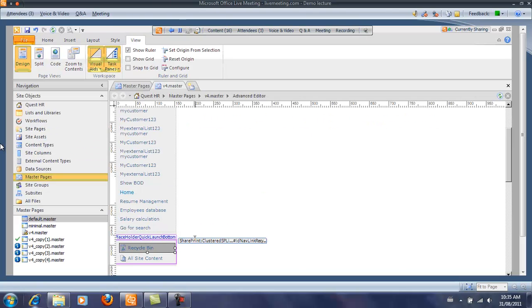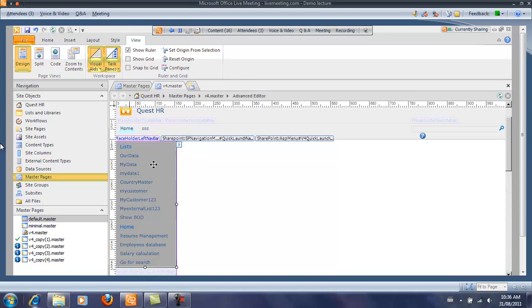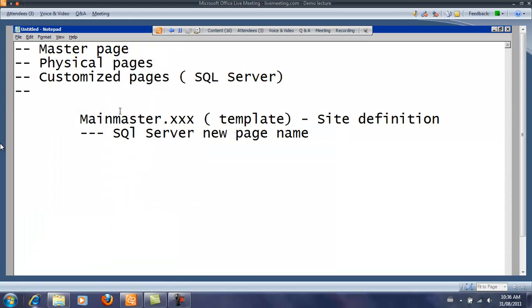As I said, these are master pages, and then you have placeholder contents over here. So the first thing is that you never ever go and delete the placeholders, because if you delete the placeholders, you are messed up. So I'll just write down: never delete the placeholders. Sometimes it will work if you delete the placeholder, sometimes it will not work. So as a golden rule, don't delete the placeholder, because that master page expects that placeholder over there. So if you don't want the placeholder, make it visible false.